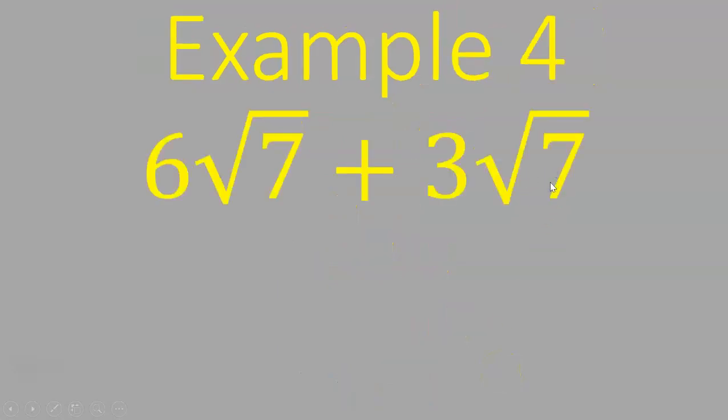When we add square roots, you must have the same number under the square root. This is a fancy way of saying this is the radicand, which is not an incredibly important vocabulary term right now. But we need to have the same number on the inside, or the same radicand, to be able to add. And if you do have the same radicand, then you just add the outside. So it's 9 root 7. That's your answer. So let me stress that this was not necessary when you multiply. If this was a times, you just say 6 times 3, 7 times 7. You don't worry about if they're the same or not. But when you add or subtract, they do have to be the same.